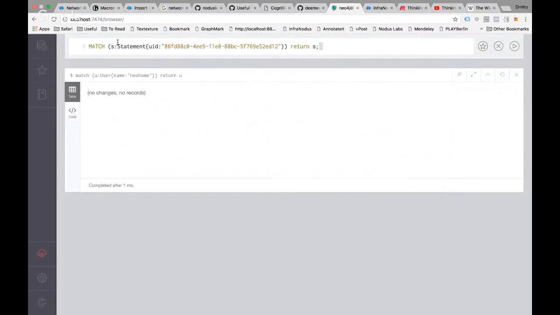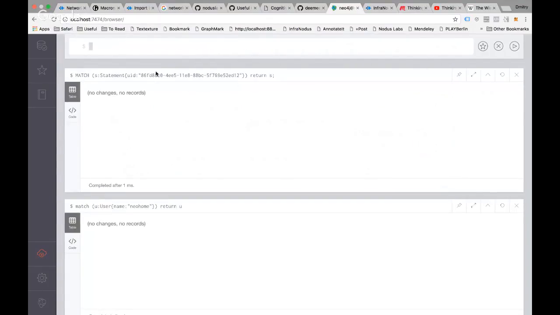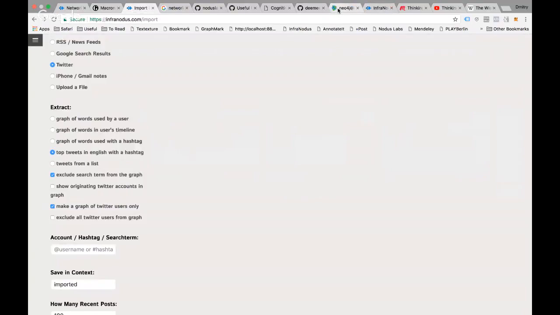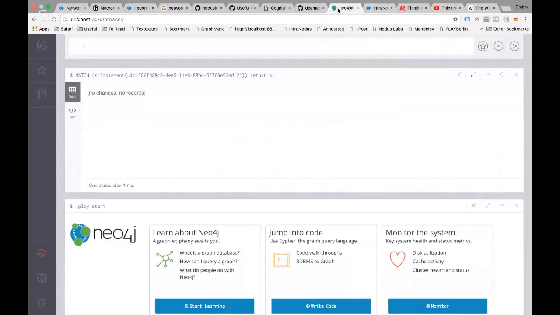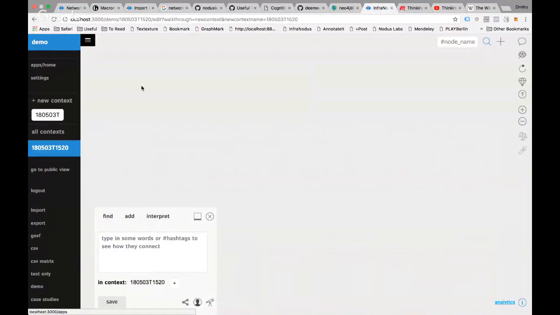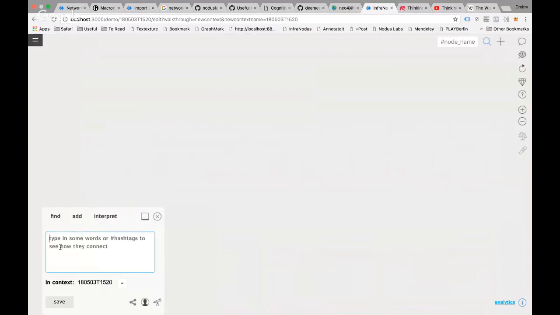I'm going to show you also using a live example of the model. So let's say I will just load the Neo4j browser here. And let's say I will add a statement. So this is my local version.